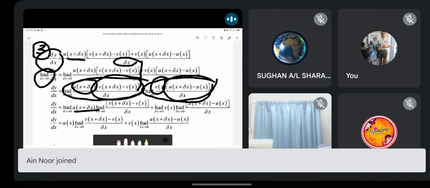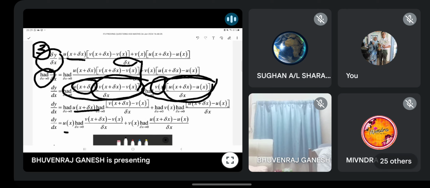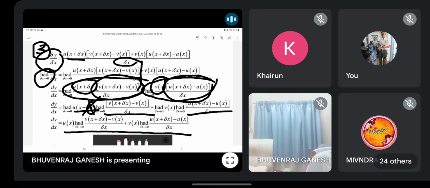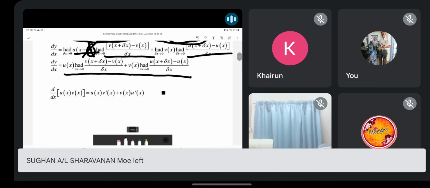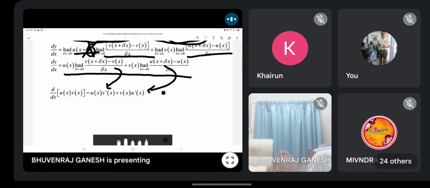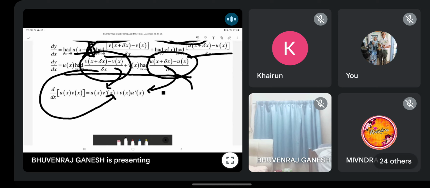If delta x approaches 0, you basically can just copy this whole thing. Copy everything except this one, the delta x, you cancel it, because delta x goes to 0. So any delta x you see on top, you cancel. Only one you cancel. Other than that, copy only. Then you can get the answer, like this. So how do they change from this one to this one? If you see over here, guys, do you all still recall? This whole thing is v prime x. And this whole thing is u prime x.